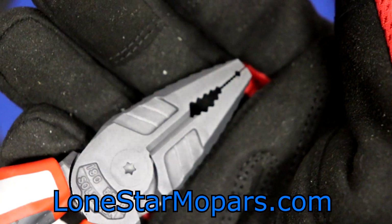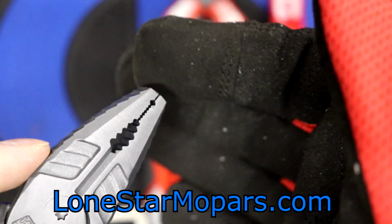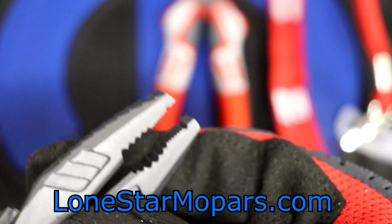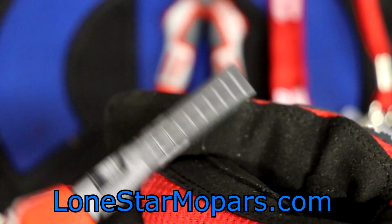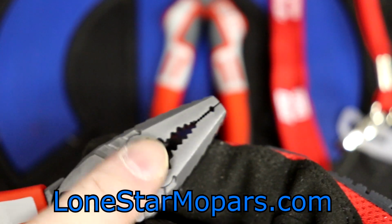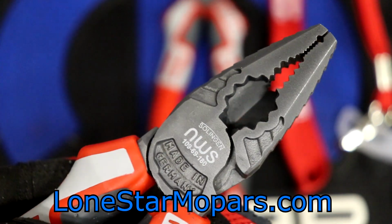And again, if you've never experienced them, they are ridiculously comfortable. These are 7-inch high leverage combination pliers. Now, a couple better selling points. This one's got a little bit better design in my opinion. It also narrows down a bit. It's got very good teeth. We can hold flats. Right there, you can come in and grab things. But on this flip side of where the cutters are located, this is what I use to hold the heads of bolts, nuts. And like I said, it just works really well in that regard.